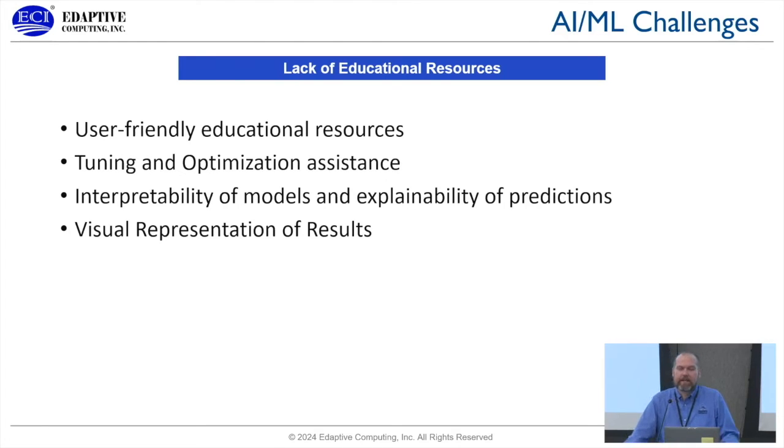The visual representation of the results. When these things come out and perform the analysis, how do we see what the results were? That can be in the form of charts and graphs, but also interoperability with other programs. One of the big pitfalls of AutoML tools, which is what we're talking about here, of bringing AI/ML to average users with no code, is that users will use them, get their results, and then not understand them. They won't know, is this accurate, is it not accurate, what's it actually telling me about my data?